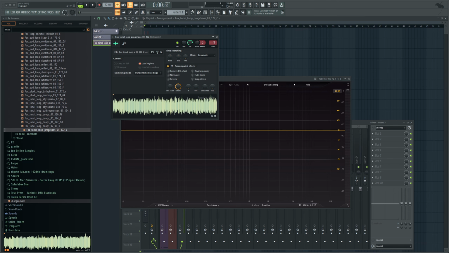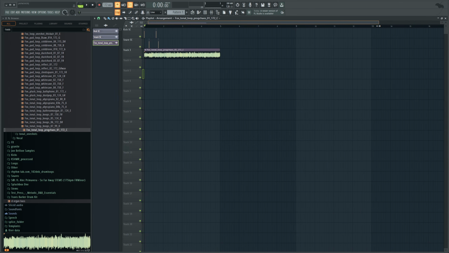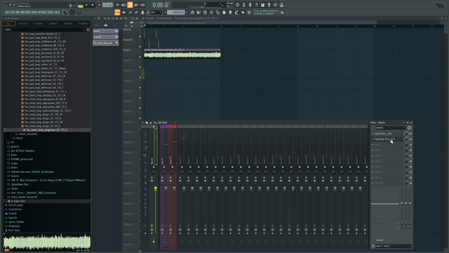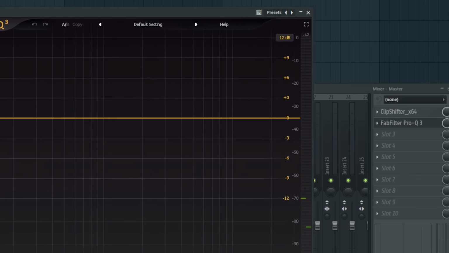So to demonstrate this, we have to do a bit of audio editing, because this is a very specific use case, but you'll see where I'm coming from. So I have this sample from a sample pack. It's a very fast melodic loop, sounds like this. And while I play this, I'm going to open up an EQ, and I want you to look up here towards the top of the sound.